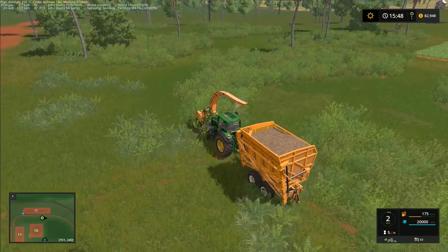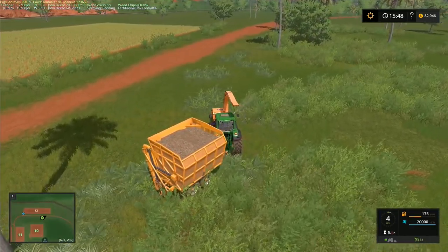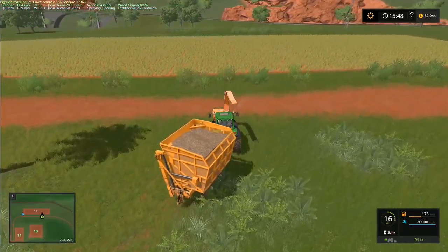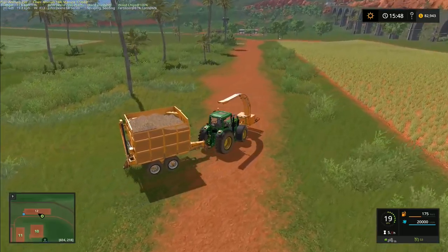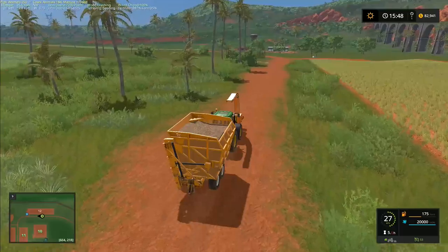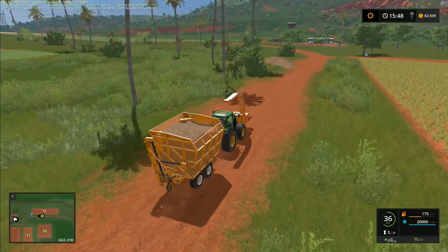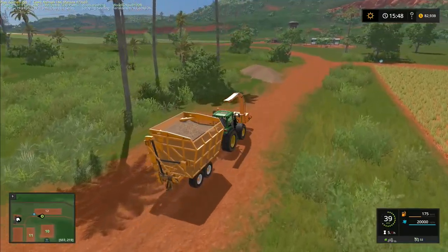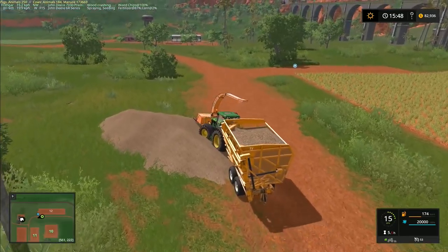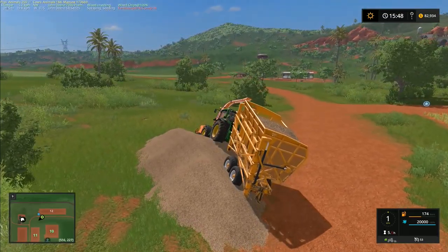But then I've overloaded there. You can see up in the top left hand corner, it says wood chips, 100%. I've actually overloaded this one slightly now, and I didn't mean to do that. I wanted to have it on partial load. We've got to be careful we don't take two great big trees, because they put a little bit too much into the wood chipper, which means that we lose trees. I could go and do all of the rest of the trees on the map, and I wouldn't have a load of wood chips everywhere. But I don't really want to do that. I don't want to waste wood chips.